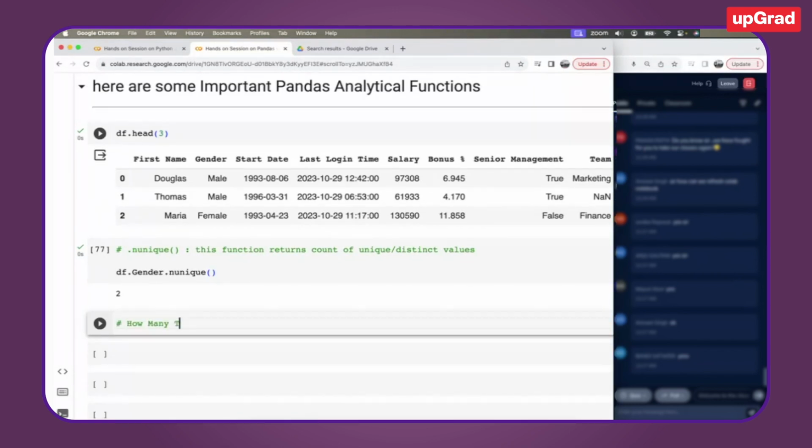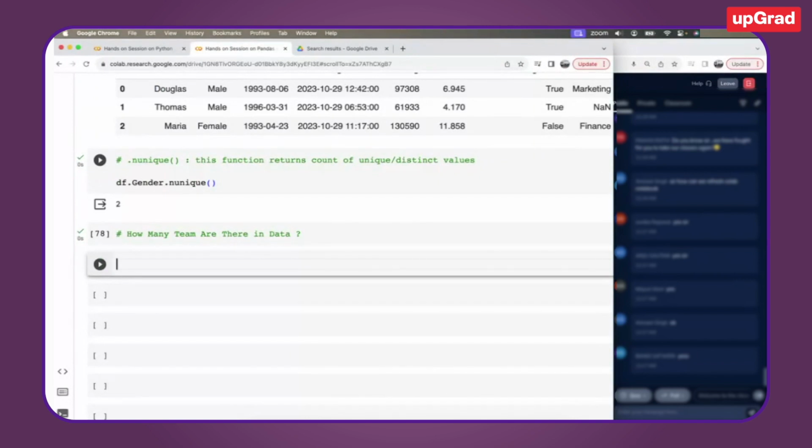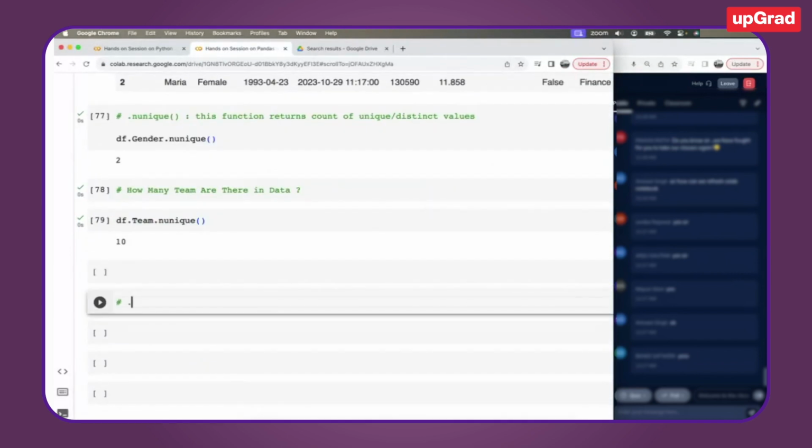How many teams are there in data? Next method, df.team.nunique. 10.